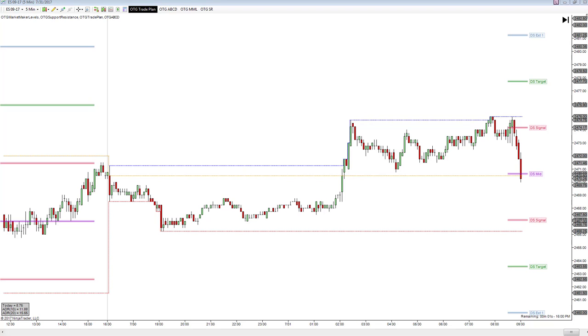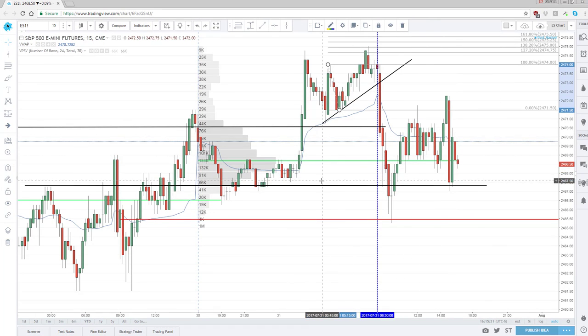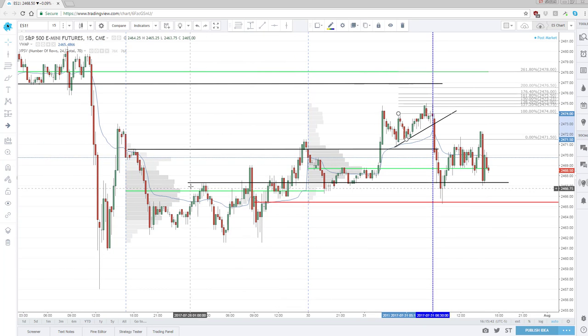One of the things that we did talk about, and I did not do this, by the way, I got 4 points and was happy with that. We talked about the market coming down into this 67 quarter area, maybe even deeper down to 64. And then this was an area, so if you look at this black line here, basically all it did is draw a line across all these areas and said that we could come down into this zone here. I went ahead and took 4 points. I didn't go all the way down to that area, but it is interesting to note that we did bounce off it.